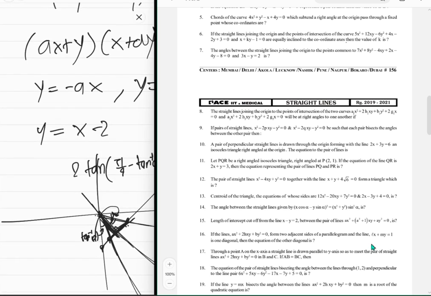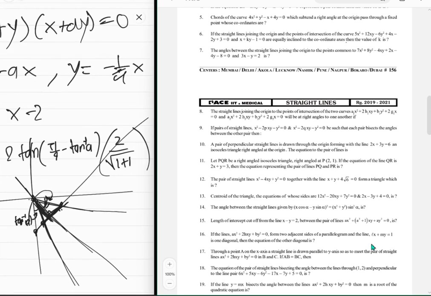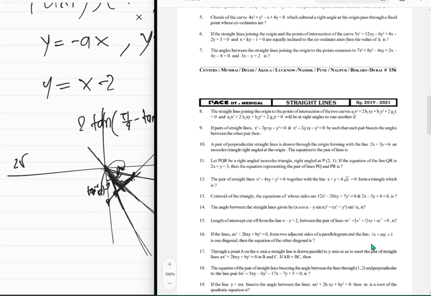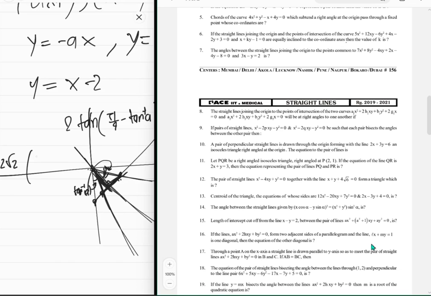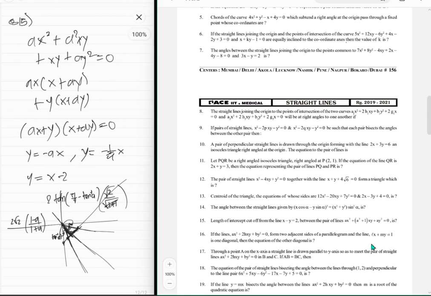And what is this distance? You can figure that out actually. So it's 0, 0 is like 2 upon square root of 1 plus 1. Yeah, there we go. You got the length. This thing is square root 2. So it's 2 square root 2 times tan of pi by 4 minus all that, which is going to be 1 minus a upon 1 plus a. Cool, you got it. That is our answer.